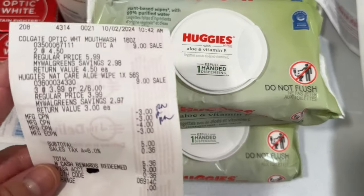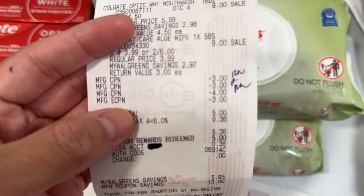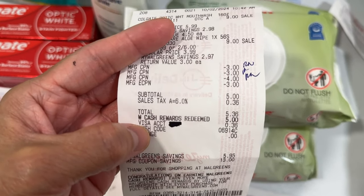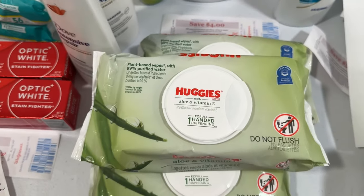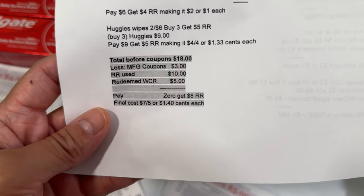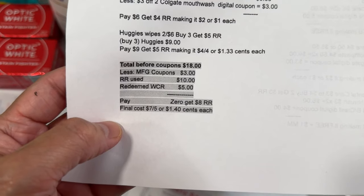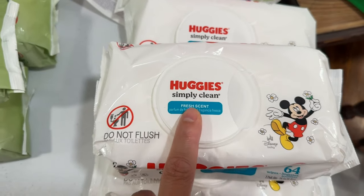This is my receipt for transaction six. I used the RLB register reward and other register rewards, then redeemed five dollar Walgreens cash reward — I just paid 36 cents. I got five dollars from Huggies and four from Colgate. My total before coupons: eighteen dollars, less three dollar manufactured coupon, less ten dollar register reward used, less five dollar redeemed — zero out of pocket. Including the Walgreens cash reward and register rewards used, my final cost is seven dollars for five items, or $1.40 each.